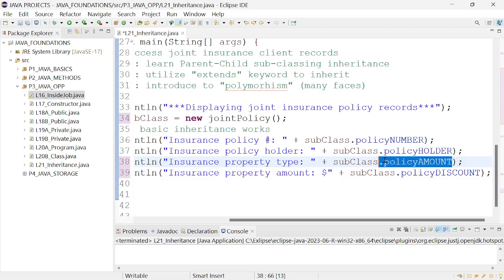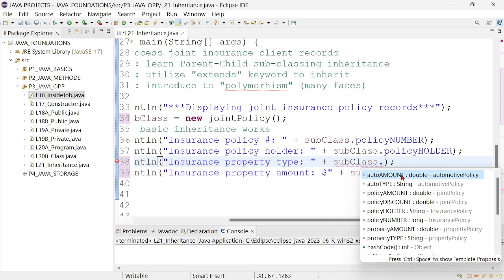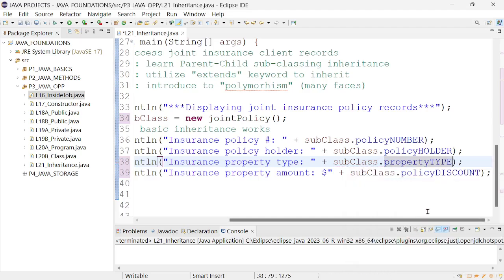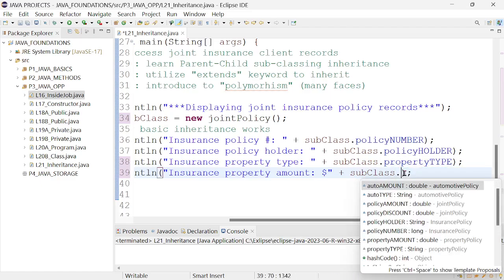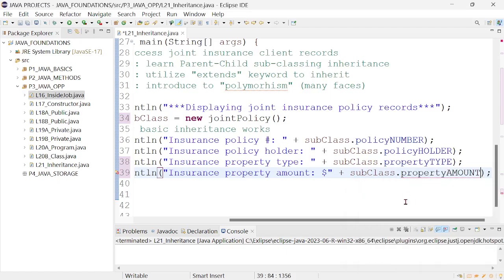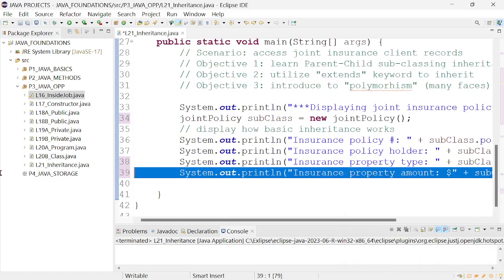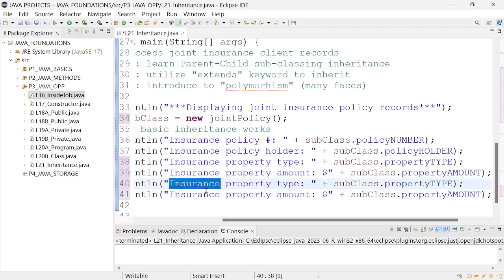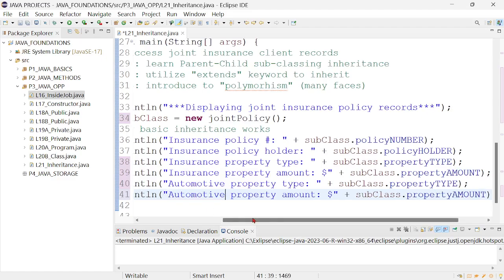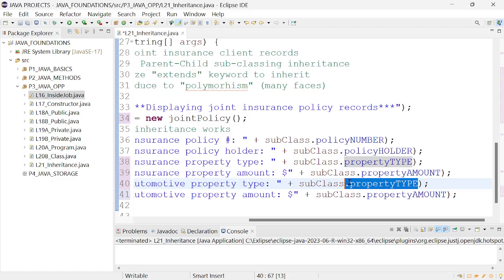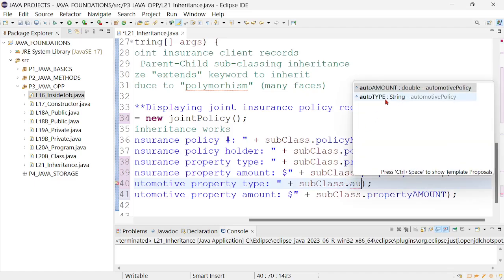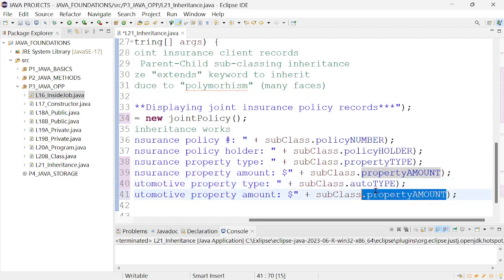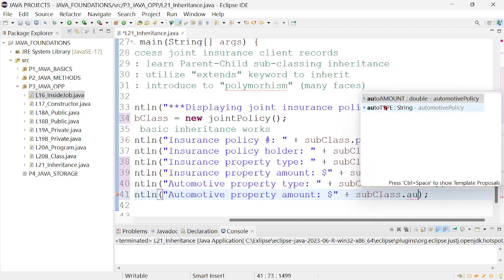Let's see. We go property type. Here would be property amount. Let's copy paste two of this. Automotive property type. Automotive property amount. Automotive type. Automotive property amount.